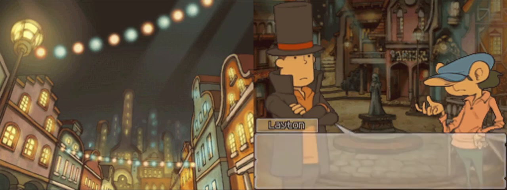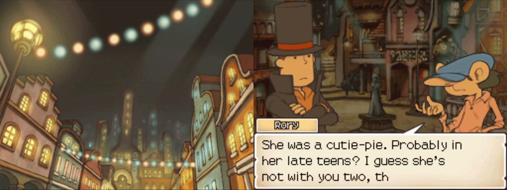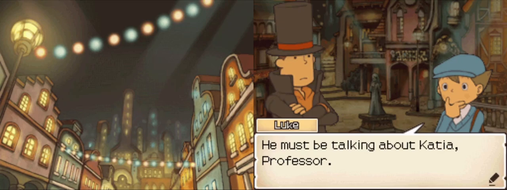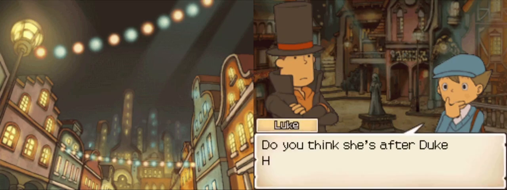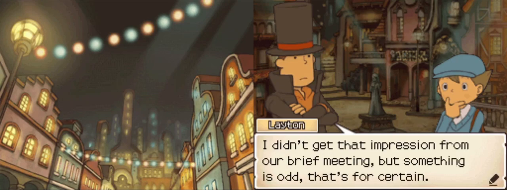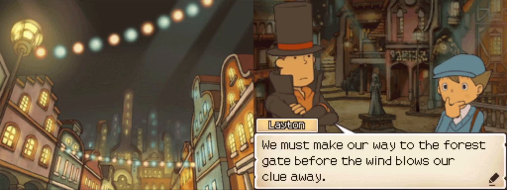What was this girl like? She was a cutie pie, probably in her late teens. I hope you're in your late teens, because then otherwise this is kind of weird. I guess she's not with you two then? You must be talking about Katya, Professor. She would certainly fit the description. You'd think she's after Duke Herzen's fortune. I didn't get that impression from our brief meeting, but something is odd, that's for certain. But enough talk. We've got a lead on the location of the final photo scrap. We must make our way to the forest gate before the wind blows our clue away.